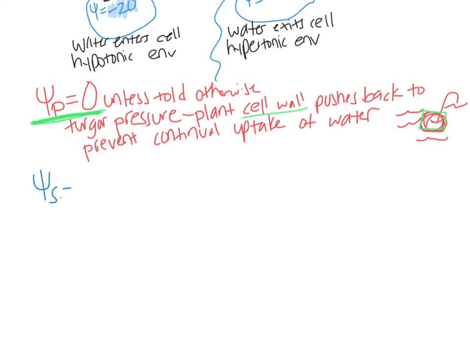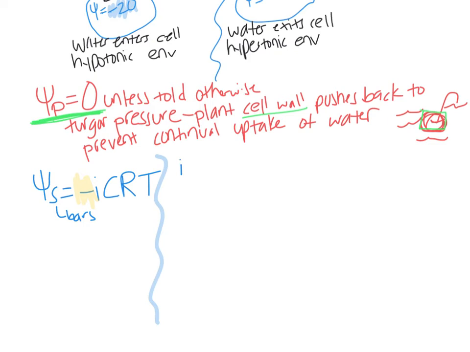So solute potential is a formula, negative ICRT. The unit on solute potential is bars, like how I would measure 4 centimeters, 4 grams, 4 bars. So the unit is bars. Because of that negative sign, these values, like we saw above, are almost always all negative. All right, so we have 4 variables here, I, C, R, and T. I'm gonna go through those. So first up is I.